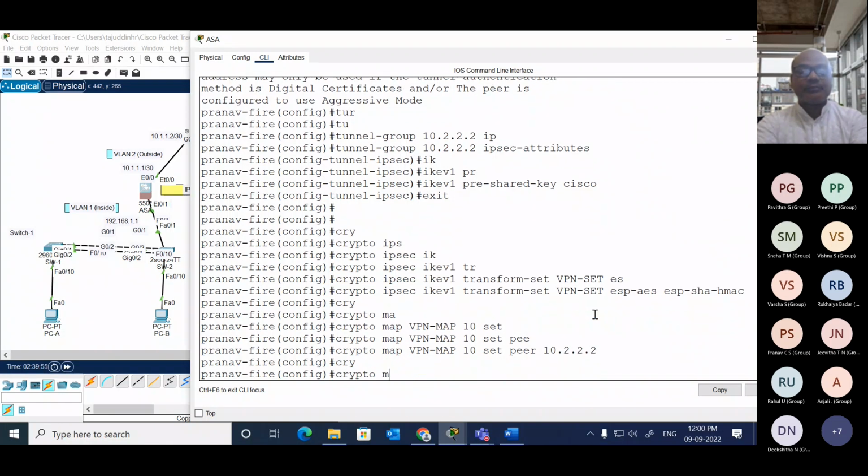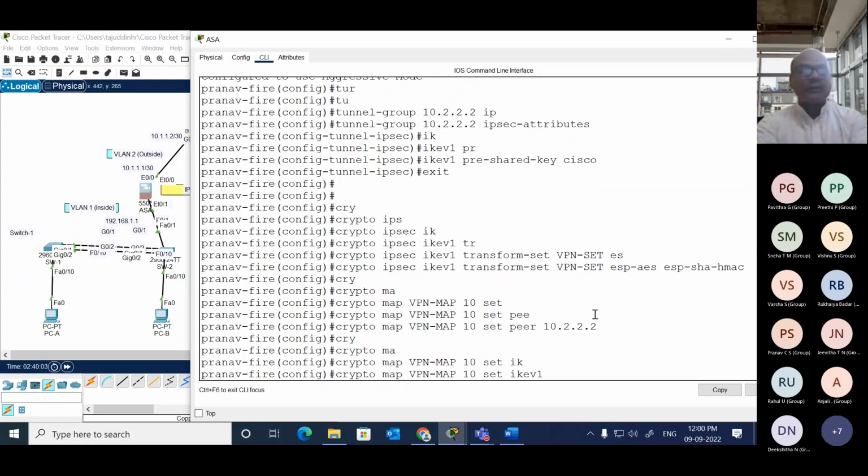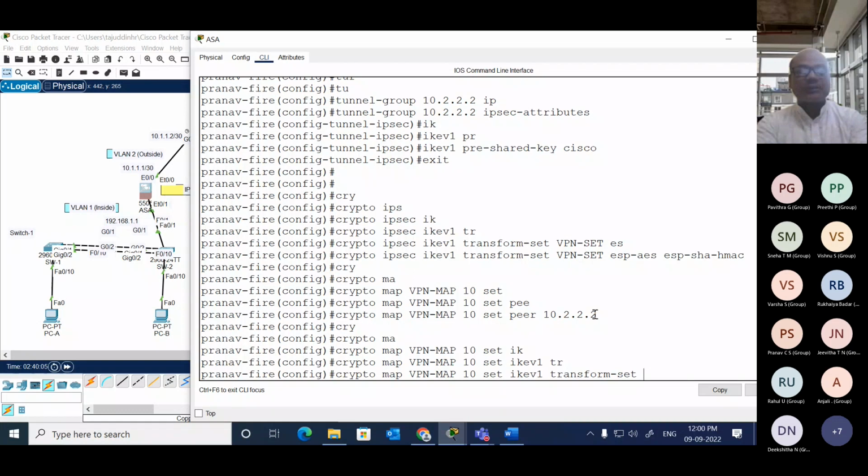Then crypto map VPN map, same thing, set IKE1 transform set, VPN set.